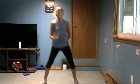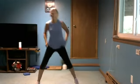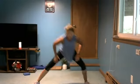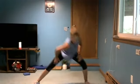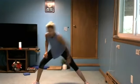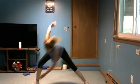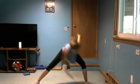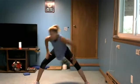Four, three, two, we're gonna lunge side to side. In the heels. Yeah. Press. Opposite hand to foot. Or you can reach towards the knee. Four, three, two, hold center.